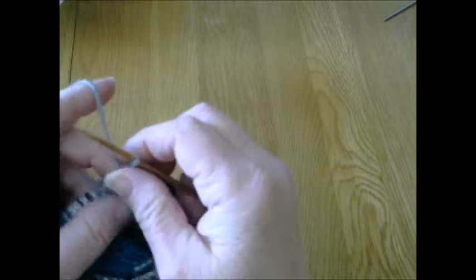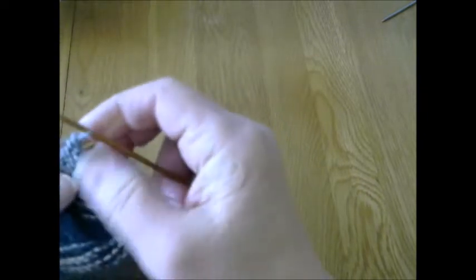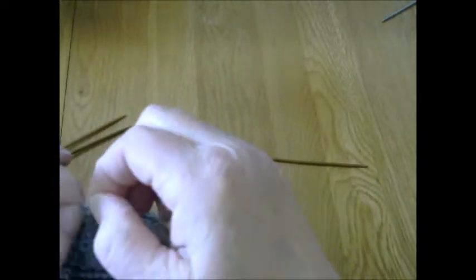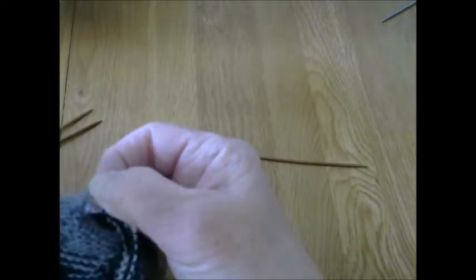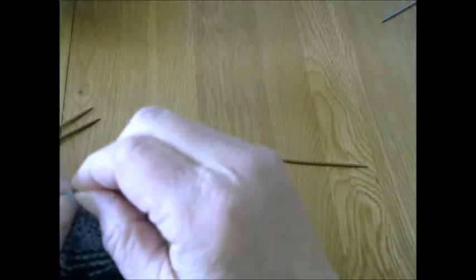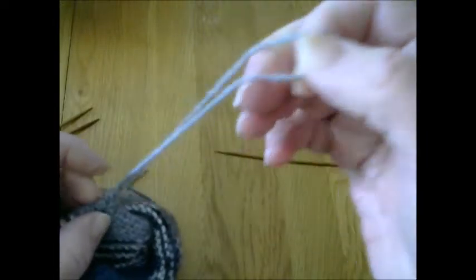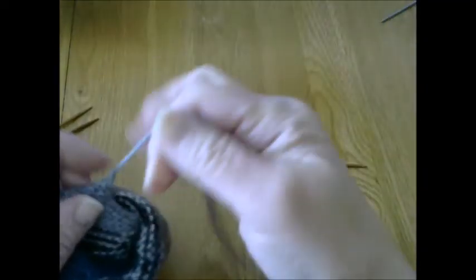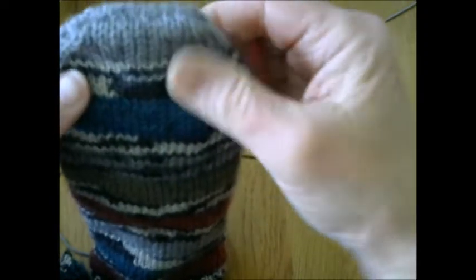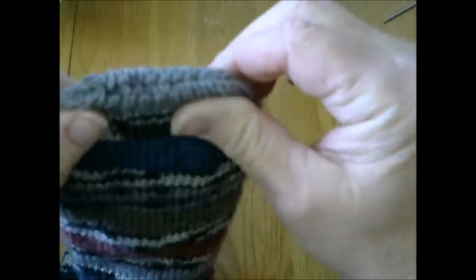And when you're at your last stitch, you can pull the circular needle out. You've got this final loop. Just give it a couple of twists. Slip your yarn through it, and draw it snug and tight. And then weave in your ends and turn your sock right side out. And there is your completed sock. There's the end of the toe, right there.